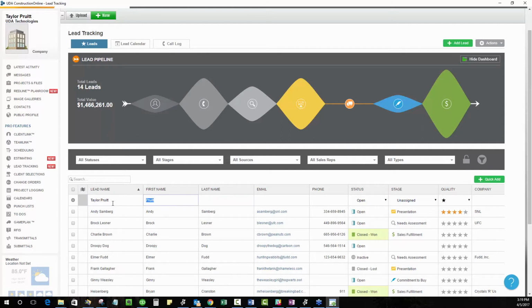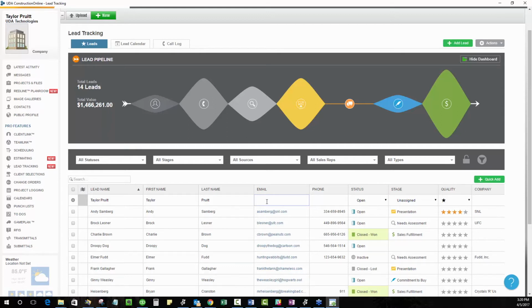You can customize these columns. I've got mine to be the lead name or the display name first, and then the first and last name after that. So I've created a little bit of redundancy for myself here, typing in the first and last name and then doing it again. You can hide some of these columns if you want so you don't have to do that twice. The email address is required.